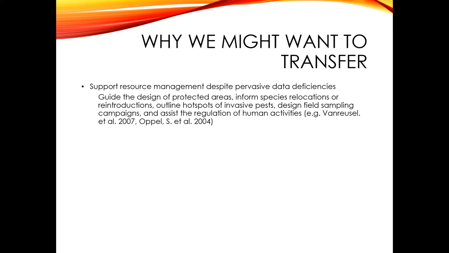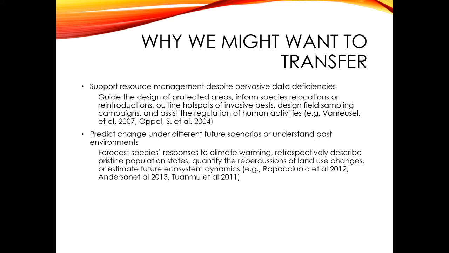We might make a model of a species' distribution in mainland Europe and use that to predict the best places to reintroduce it — there are issues, but it gives us an idea of where to target management. We can also use transfers to design field sampling campaigns: if we have no response data for a species in a particular area but expect it might be there, we can build a model for another area, predict into the area with no response information, and use that to guide our sampling. We might also want to predict change under future scenarios, for example forecasting species responses to climate warming.